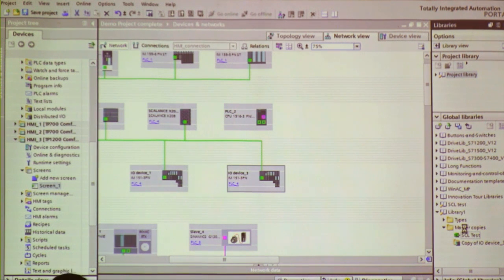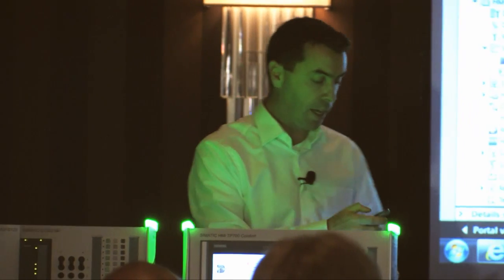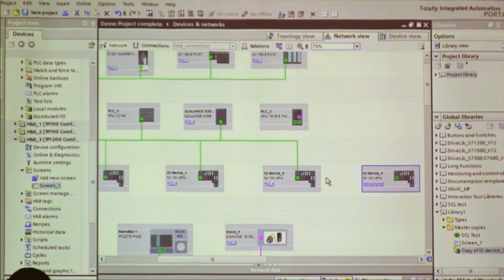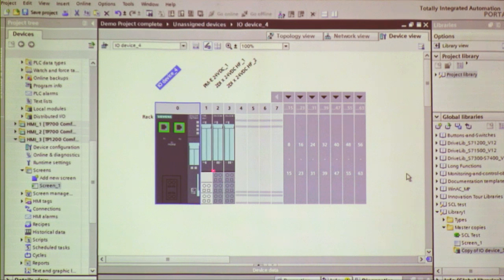I can build up a component or a part of a project, and then that's now saved on your office network. Your colleague comes in the next day, opens up the software on his laptop, browses for that library on your office network, and opens it up. He'll see this same folder in his project when he opens it up. And he can drag and drop and take everything out of there that you've engineered. So let's say I drag and drop this I/O station back out, and if I double click, it went in exactly as we configured it.